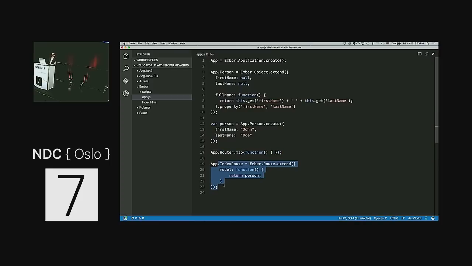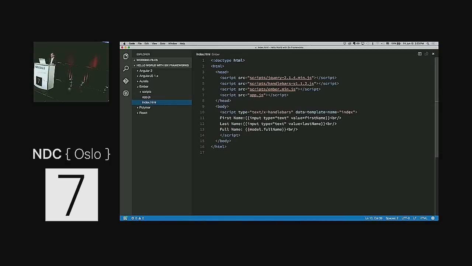Again, this is based off convention. You can see that naming convention of index route. That's going to be the index route that it goes to when it doesn't match any other patterns. And you can see how by declaring that route, we're creating it, and then we're specifying what model is associated with that route. So you can see the very explicit MVC design here. And notice the name is index route. And the view, of course, was called index. So you can see those conventions of kind of hooking things up based off of naming.